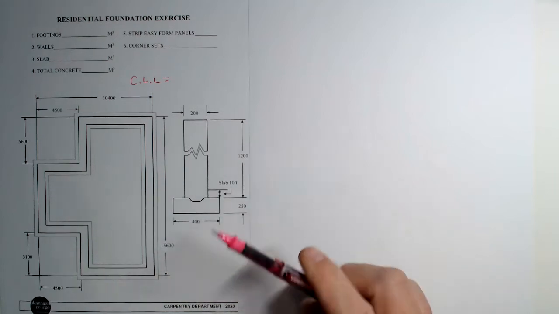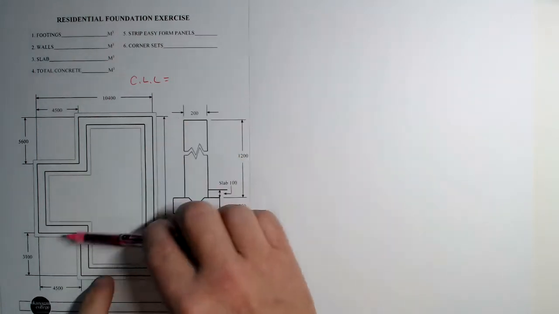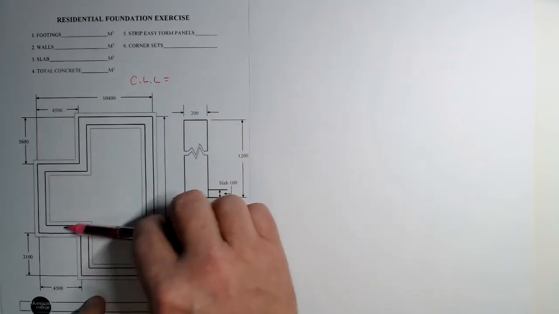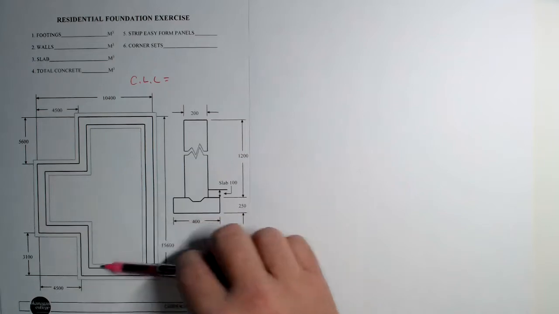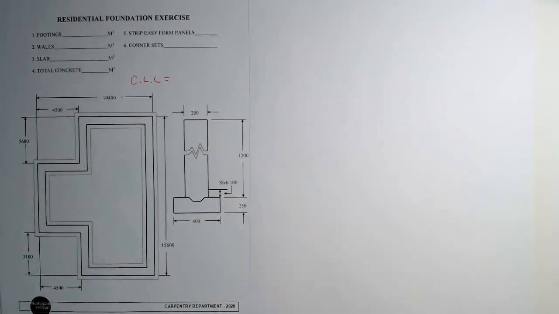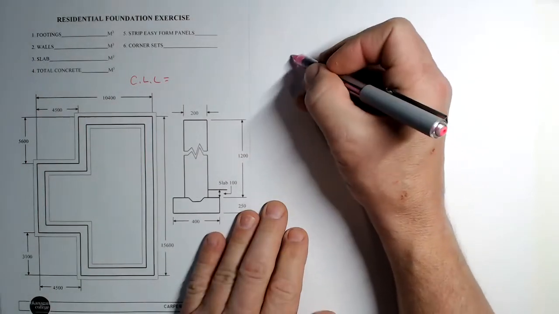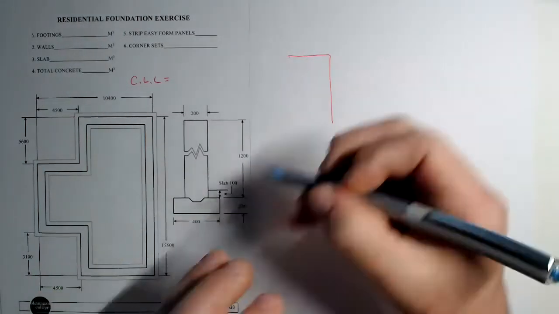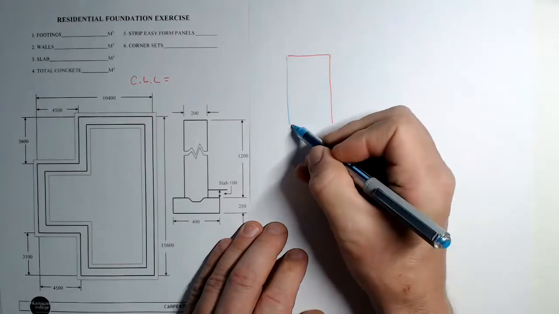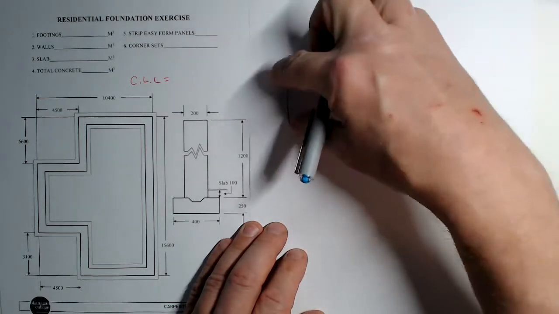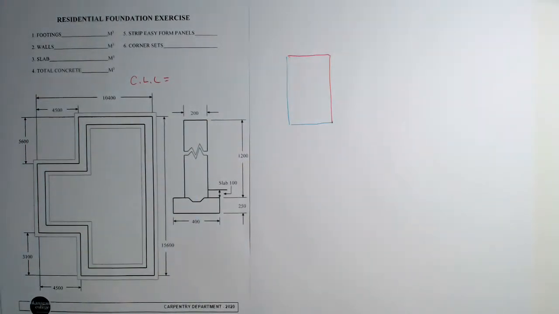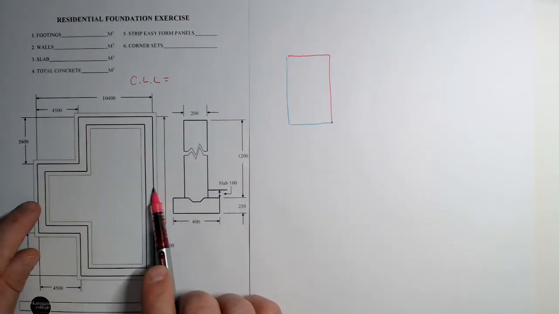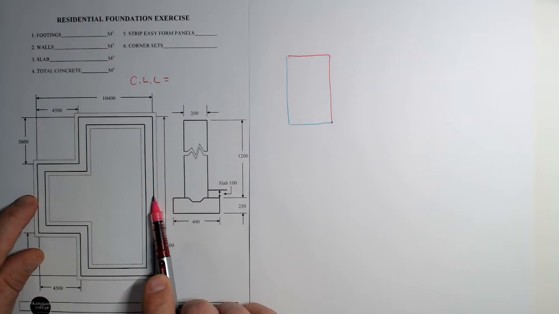Of course, like we talked about before, when we're dealing with a foundation that has jogs in it, if those jogs are only two-sided jogs, like these, we can treat this as if it's one simple square. So when we're calculating our center line length, we want to take the width and the length of our foundation, make some adjustments to those numbers, and then multiply by 2 to include the other 2 walls that are missing. We want to go from the full width of our building, which is outside of wall to outside of wall.